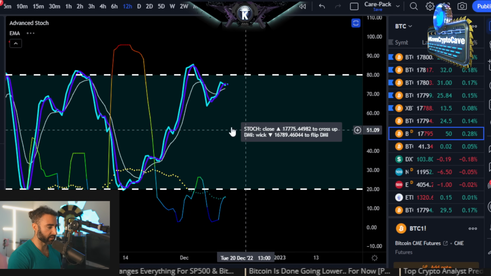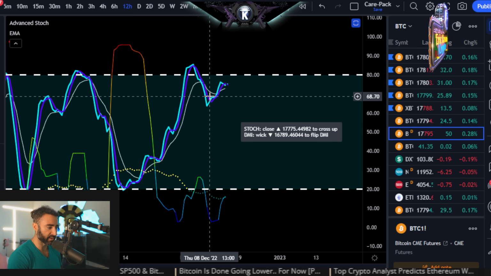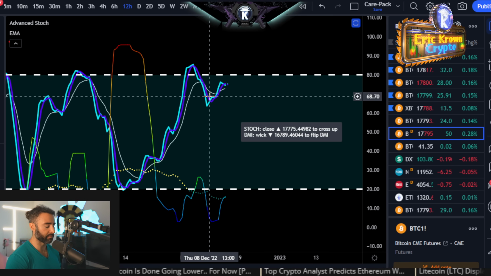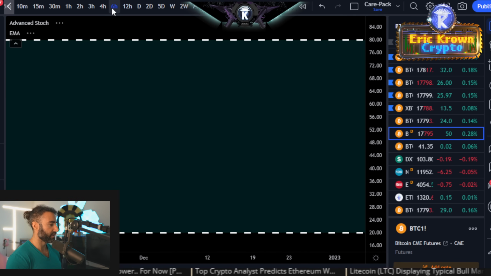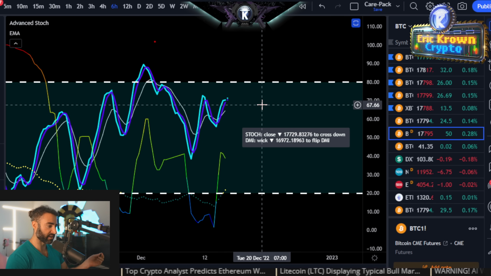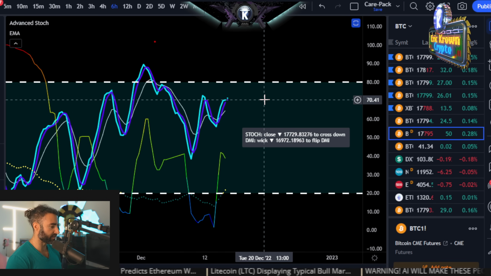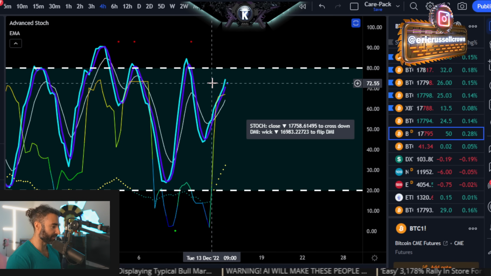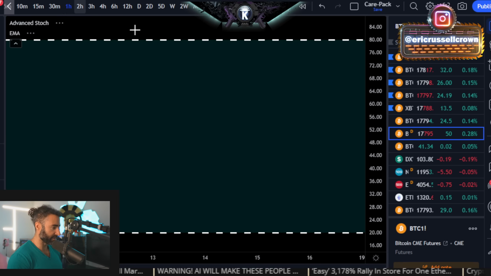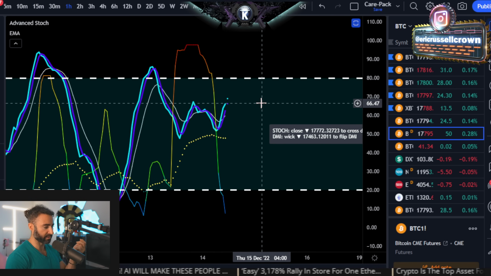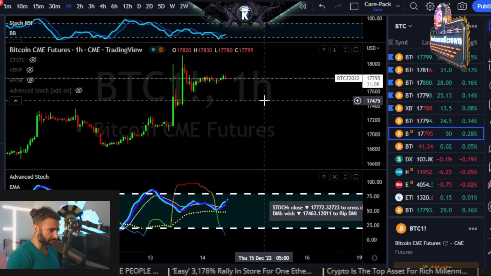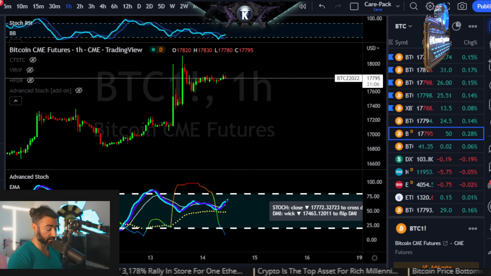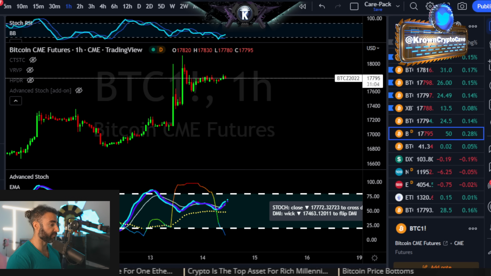12-hour time frame is going to be upside momentum as long as Bitcoin's above 17,775. Keep these numbers in mind, by the way. You're going to see them pop up a lot. 6-hour time frame is going to be pivoted to the upside as long as Bitcoin's above 17,729. 4-hour time frame is going to be pivoted, oh, what do you know, 17,750. Hourly is going to be pivoted to the upside as long as Bitcoin's above 17,772.